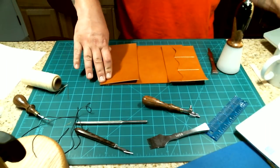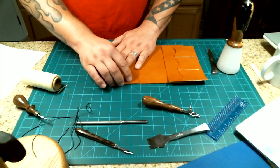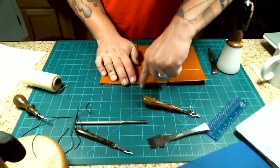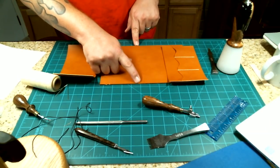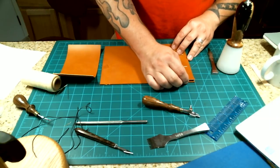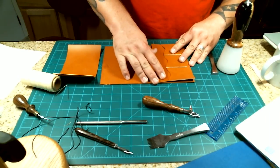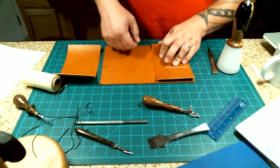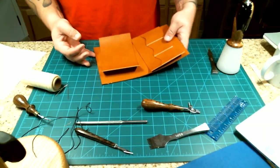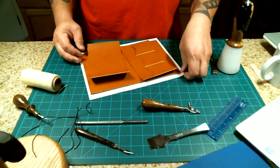Beautiful. All right. So once again, I'm going to put these up here, line them up on all my edges, make sure they're good and straight and perfect. And I'm going to take my fingernail and mark where I'm going to stop putting glue. Okay, so there I have a little bitty notch and a little bitty notch. These are so close to the edge that when I burnish that edge, that mark will go away. There's a little bit more tolerance for a glue line on these pieces. I could probably do all the way up to a quarter of an inch without worrying that I'm going to cover where the book needs to be inside this project.